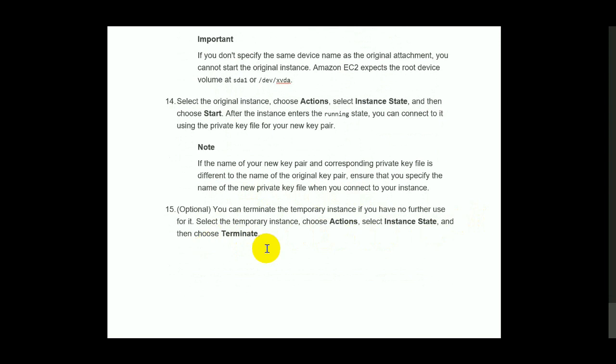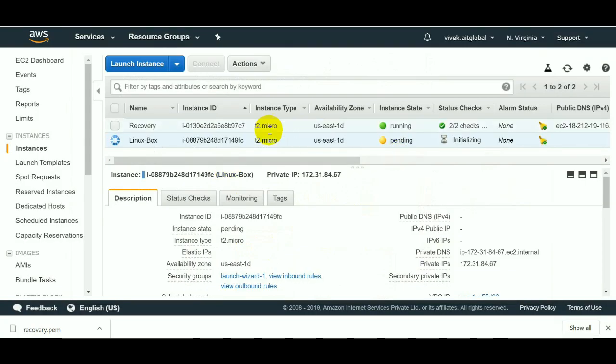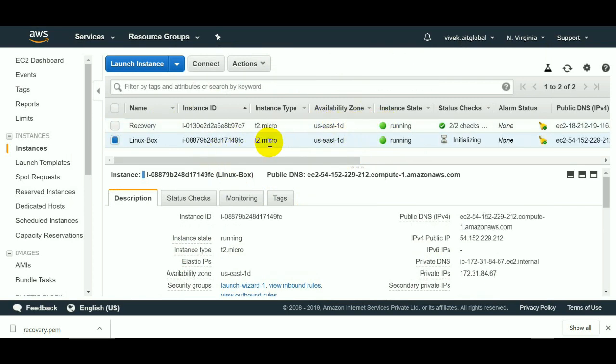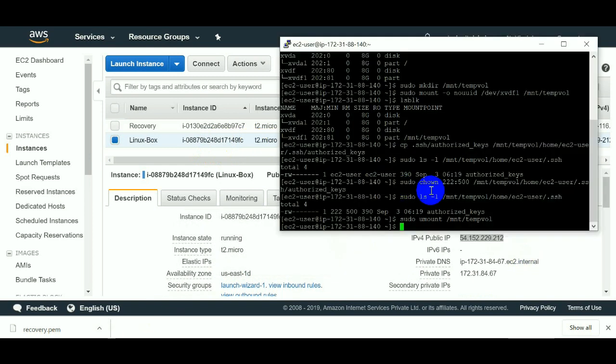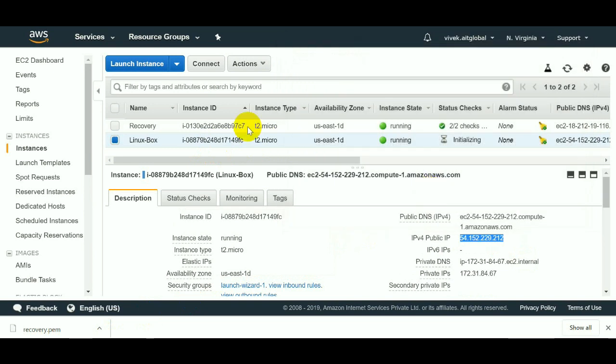So this is how we used the recovery instance to recover the key pair for the Linux box instance. Now try to connect to this box using the temporary key. Go, exit.